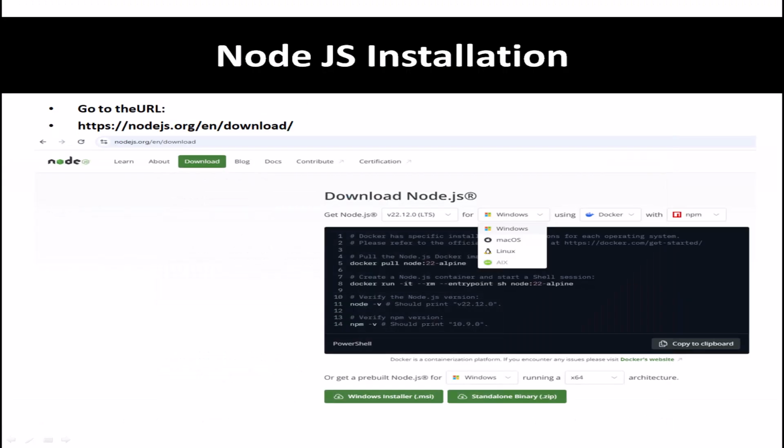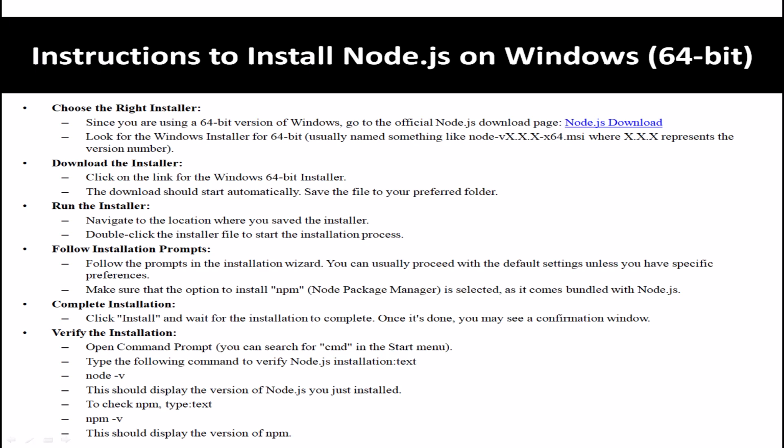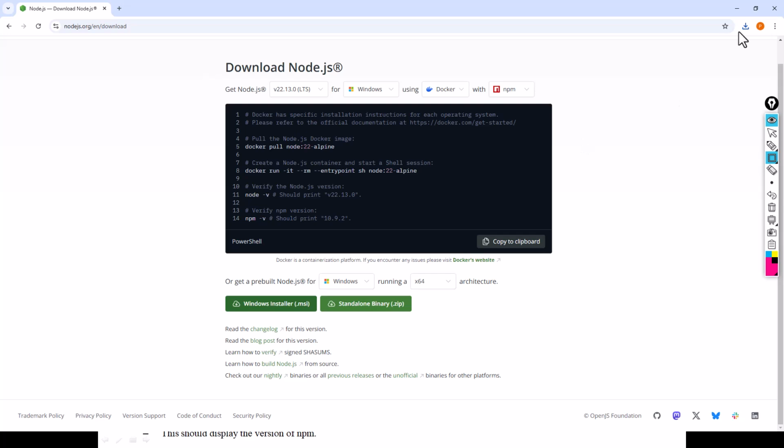So before that we will see the other things, how you are going to install this particular thing. First, you are going to install the 64-bit version. So you can check the Node.js. Basically it will be installing 64-bit only. So click on the link, run the installer, follow the prompts. Here, make sure that the option to install the npm package is selected. It comes bundled with Node.js. If you are not installing the npm package, now the particular file has downloaded.